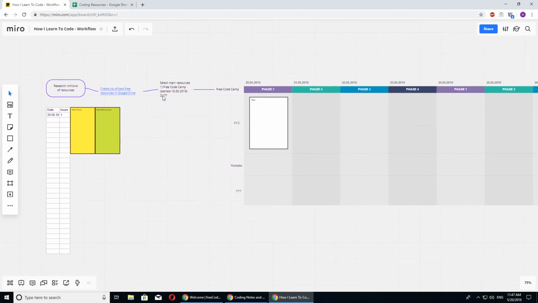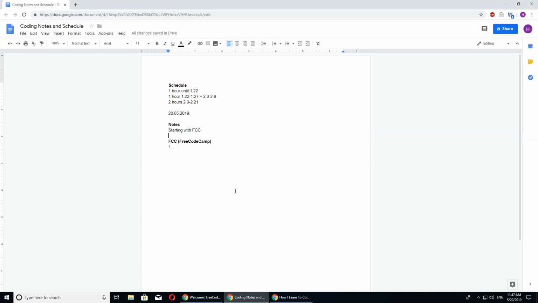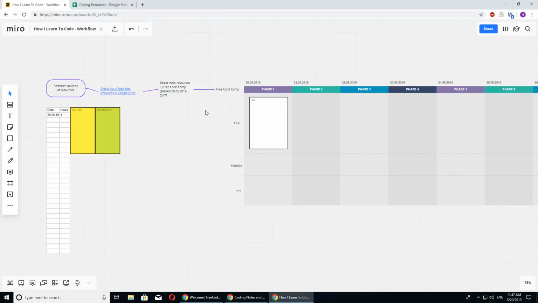The best free resource that I found is FreeCodeCamp, so I'll start with that. I already started a few days ago, and I finished all sections in the first part and came to lesson 21, and it took me about 4 hours. These first sections in FreeCodeCamp I'll probably go through a bit quicker because I already know them, but we'll see how it goes from there.